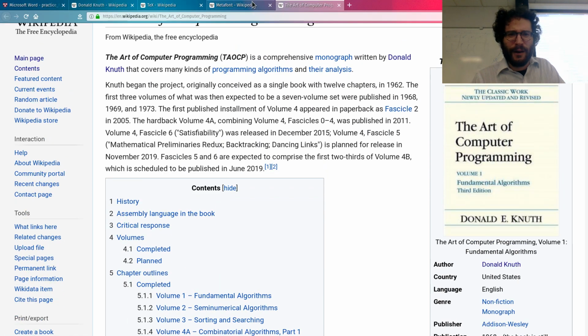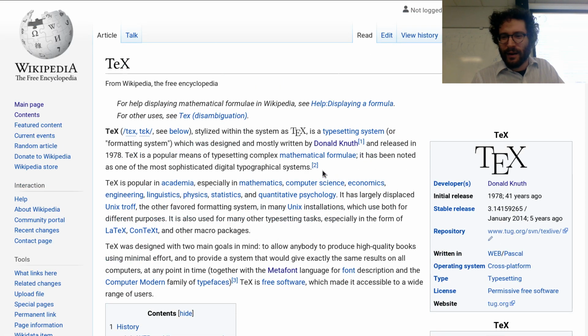He also has a very interesting way of numbering his stuff. The most recent version of TeX, which was released 5 years ago, is version 3.14159265. Rather than incrementing the version number like 3 or 4, he just adds another digit of pi every time he does a stable release.